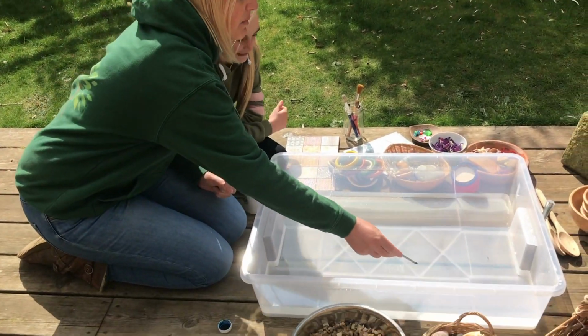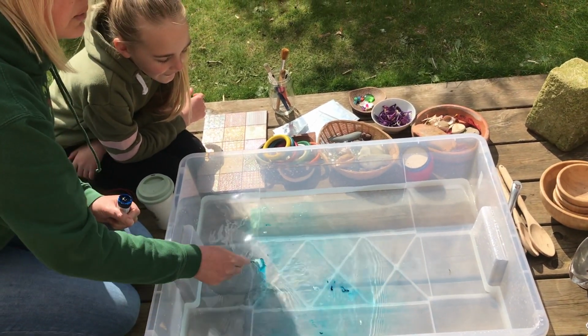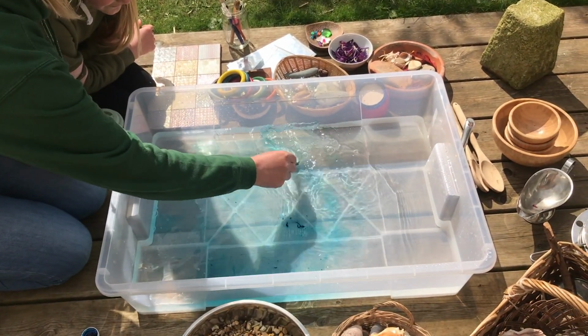Blue? I'm going to go with blue. Yes, I love blue, because it is going to link with our watery theme. Obviously, any colours you like. We also do colour mixing, so you could have a tray of blue and a tray of yellow, and the children can experiment with what happens when we mix the two together. But immediately it starts to look a little bit more interesting to play with than just a tray of water.